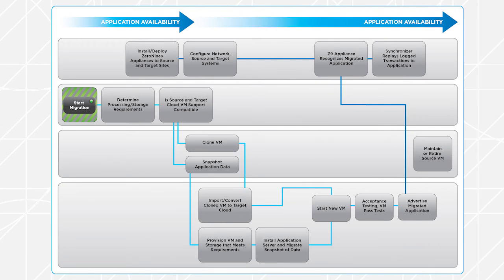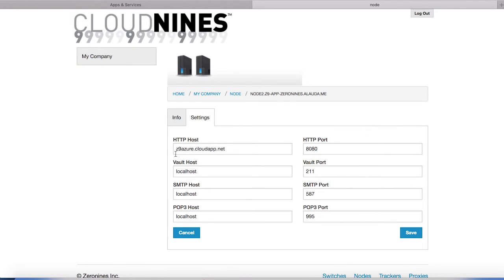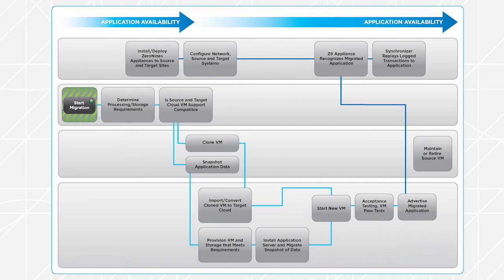Referring to the methodology to see where we are in the process, we're now configuring the source and target system. We'll designate Node 2 our target system. In our case, Node 2 will point to the 09's image that is reserved in the Azure cloud. For our demonstration, we'll enter a port that the application in Azure doesn't use. Now that we've successfully configured the source host and target hosts within the system, it's time to take a snapshot of our application and data and start to plan our migration into the Azure cloud.